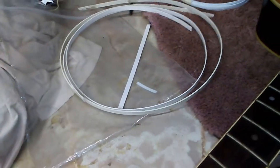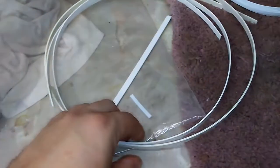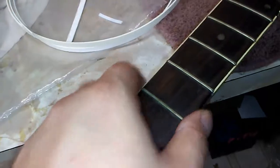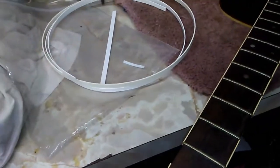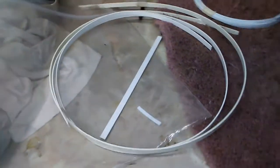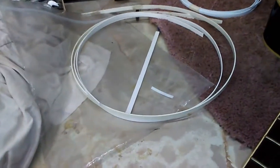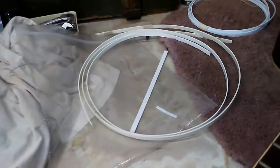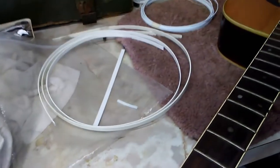Neck binding and body binding have differences in size. This is the standard body binding. It's a little wider, definitely wider than this, man. So I went to my friend Dr. Bertillo. I was like, hey, man, I'm looking for neck binding. He's like, I used to have some neck binding 20, 30 years ago, but I've pretty much been relying on this big old roll of body binding. And he gave me a couple different examples of body binding. So just use this. You don't need neck binding. And I had a catalog Dr. Steve had given me, and I tried to order through it, and they only had black.